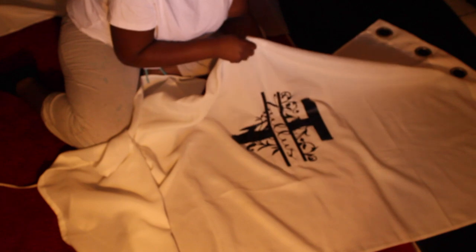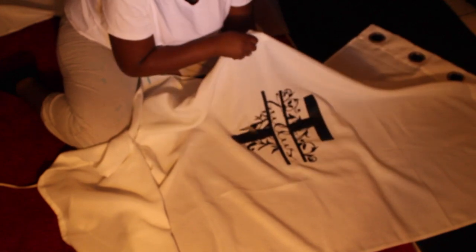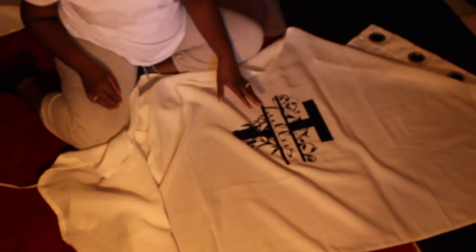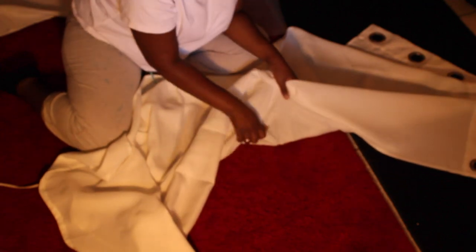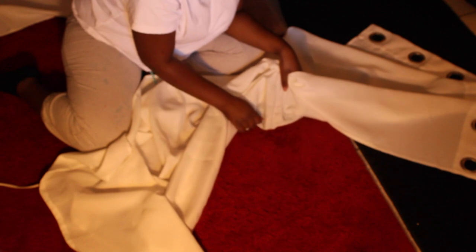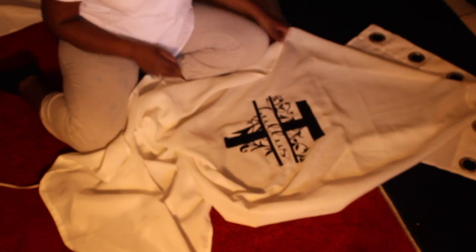So you guys, it's perfect that I am doing this video so you guys can see, you know, from my mistakes and so forth. Oh, but I still love the panel, as you can see me pulling this curtain up from my carpet. And this is it. This is the monogram.